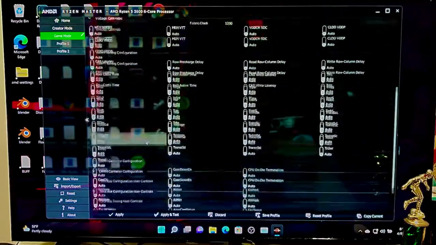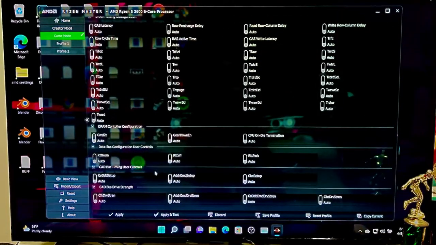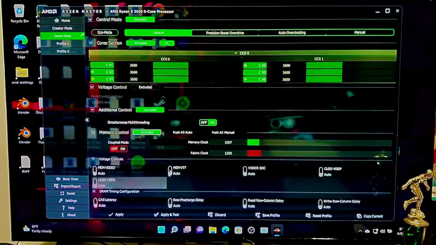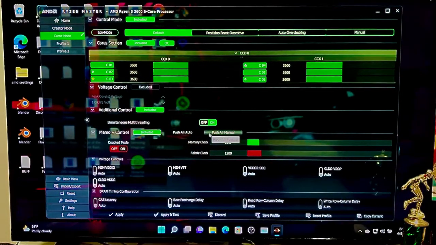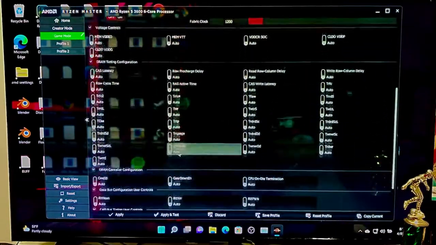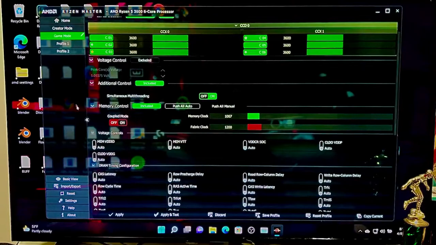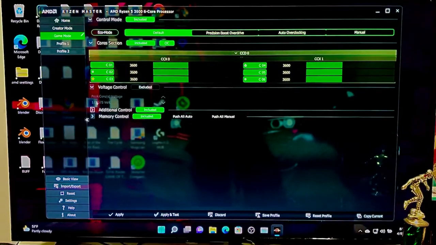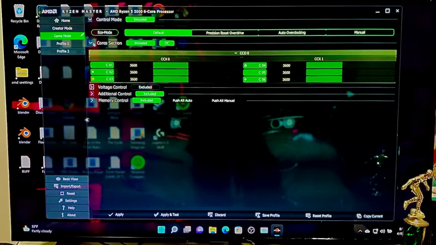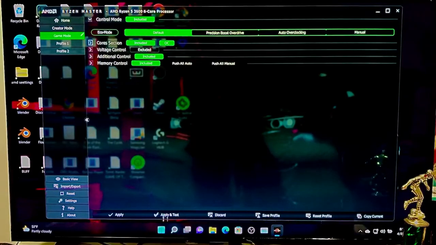There's a bunch of voltage stuff, DRAM, more stuff, and yeah. I don't recommend playing around with these settings too much because you have auto. I guess that's good. And that's probably not right. But yeah, going to apply.